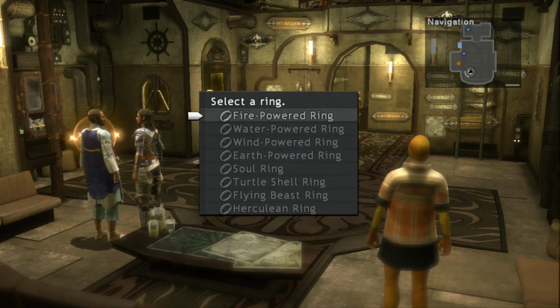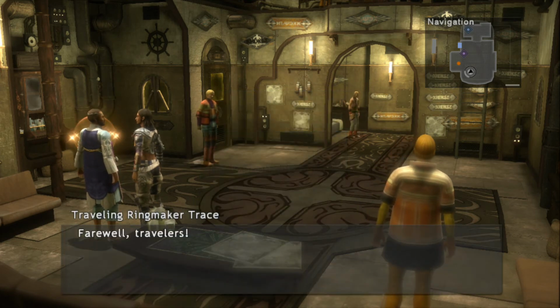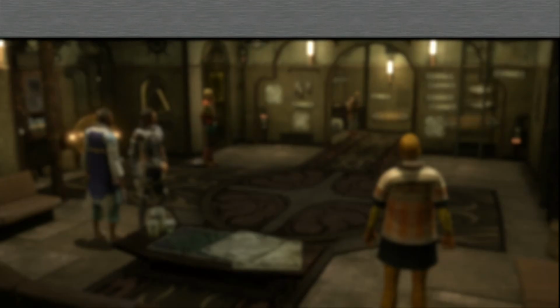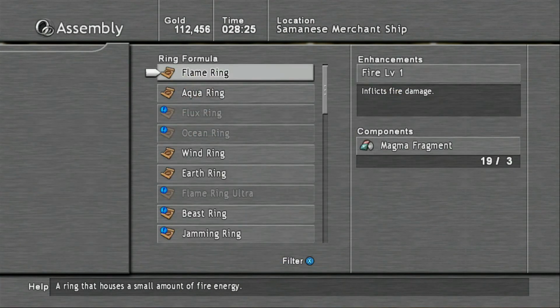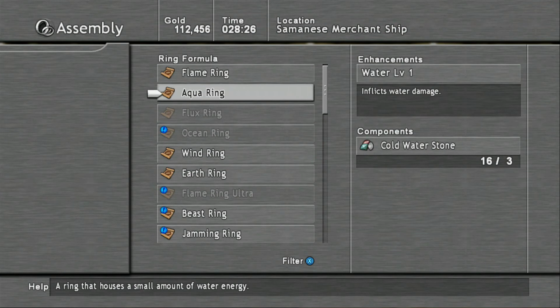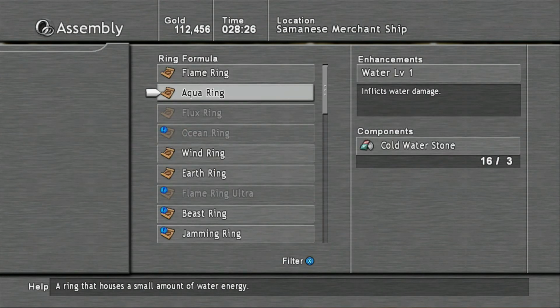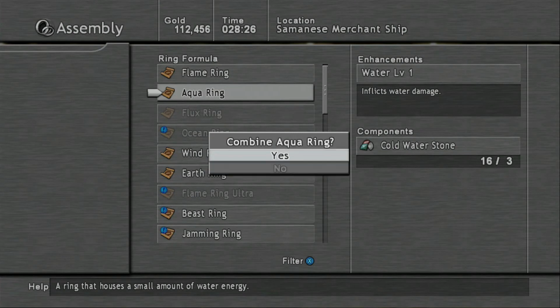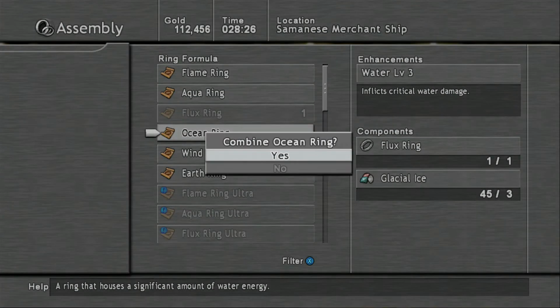Now, right now we can only buy level 1, but there is a way to get higher leveled. And if you have been level grinding at Numara Atoll, you more than likely have the stuff to unlock level 2 and level 3 rings. So the first thing that we're going to craft in the ring assembly part of the menu, go ahead and craft the aqua ring, the flux ring, and finally the ocean ring.